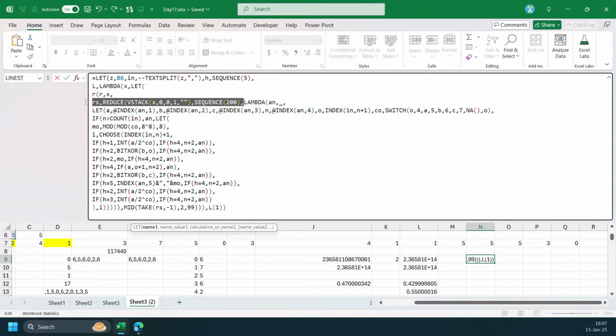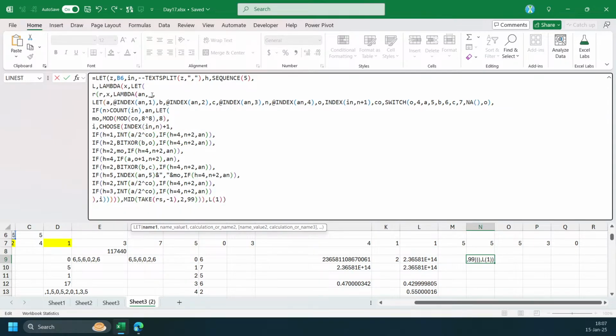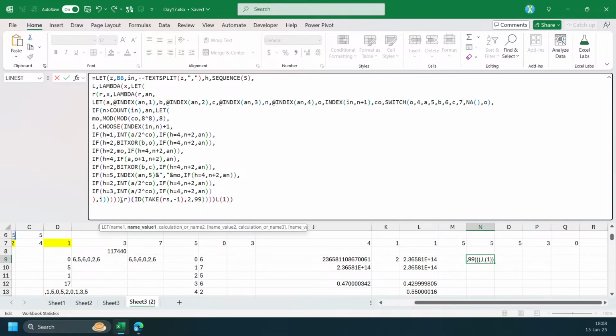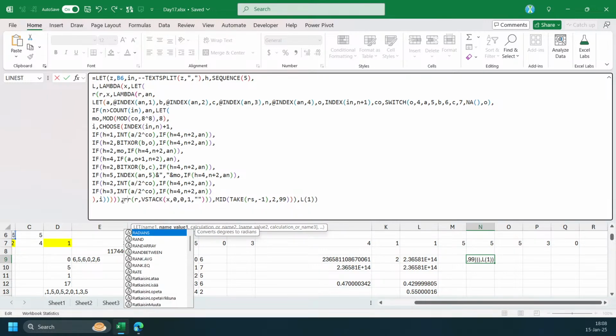And then this will become lambda R and A N. I don't need this. And then I have to output R with input, which is V stack of X 0, 0, 1, and blank, cross. Good. And this one will be my RS.